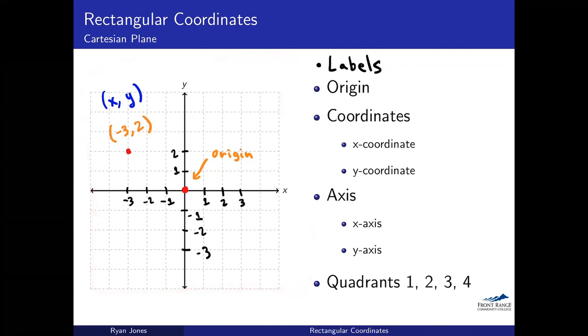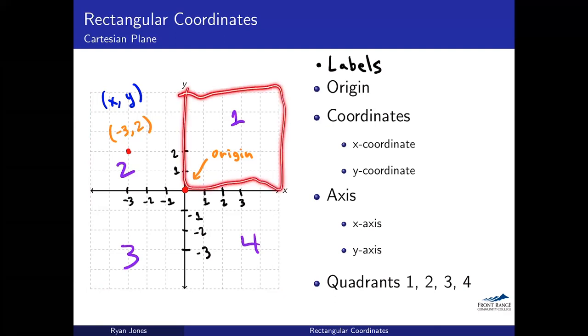Last thing here, we've got some quadrants that we like to call them, and I'll try and squeeze these in here. 2, 3, 4. So we've got 4 quadrants, and that just says which section of the Cartesian plane you're in. Which section of the rectangular coordinate plane are you in? Are we in this top right section up here? If so, then that's going to be quadrant 1. If we're in this section over here, that's quadrant 2. If we're in this section here, that's quadrant 3. And lastly, quadrant 4 right there. So just a location thing there.